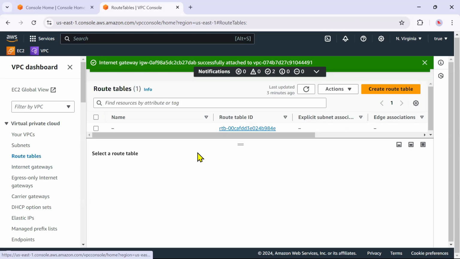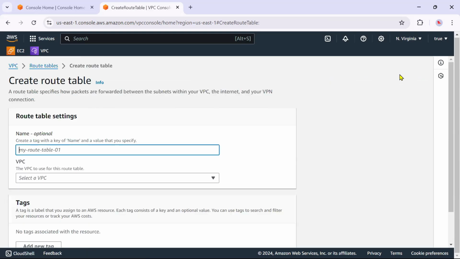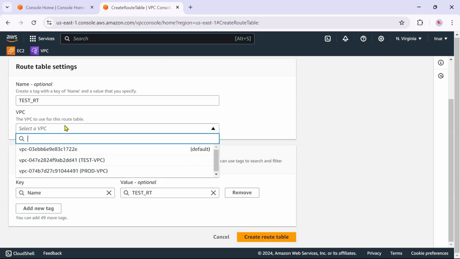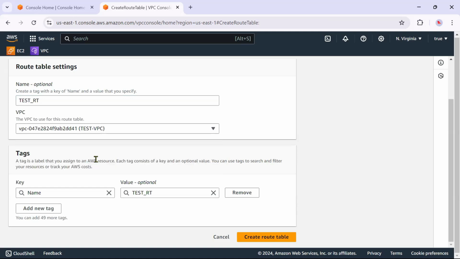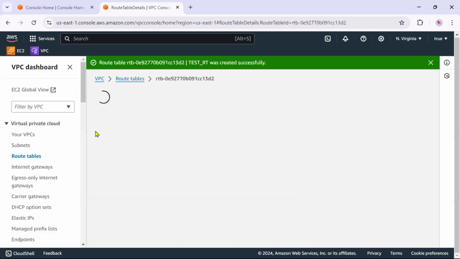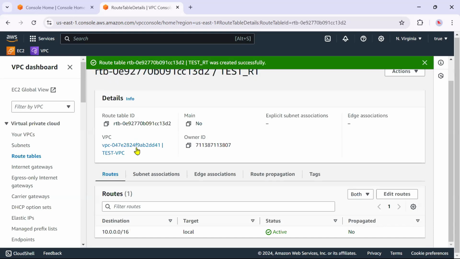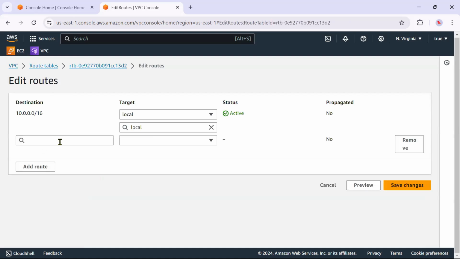We need to create the routing table. Create routing table. This is test routing table, right? And which VPC? Under test VPC. Create routing table. And once the routing table is created, what you need to do? You need to come to routes, edit routes, add.